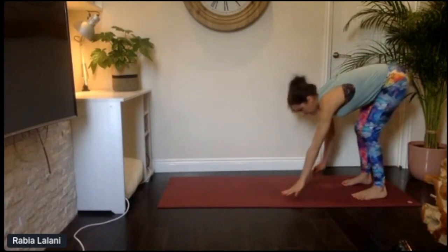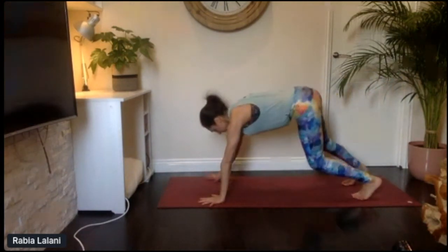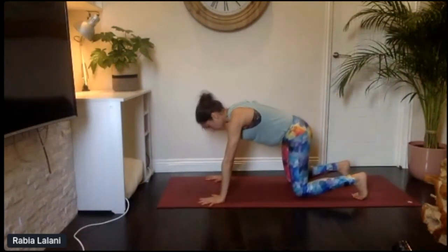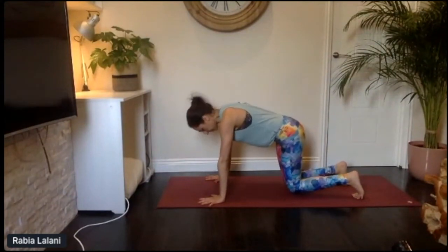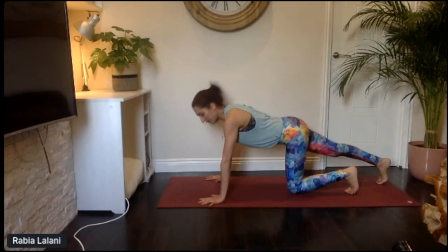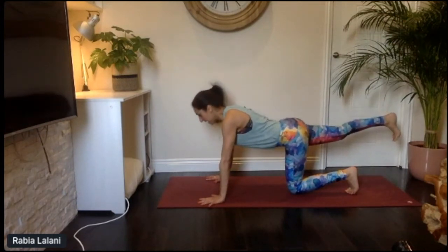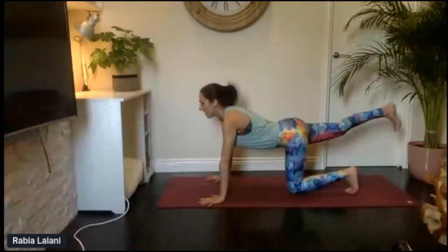Lovely. Releasing both the hands, walk the hands back out in front of you, and relax the knees to the ground. We'll take the other side. Bring both knees to touch, big toes to touch. Extend the right leg this time all the way back, lifting the right leg parallel to the ground. Inhale, drop the belly, lift the heart.